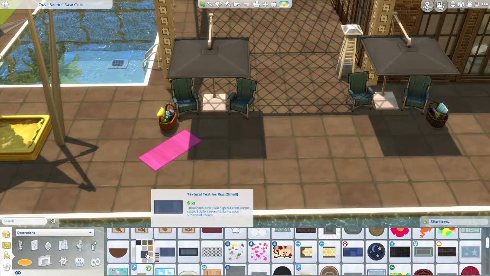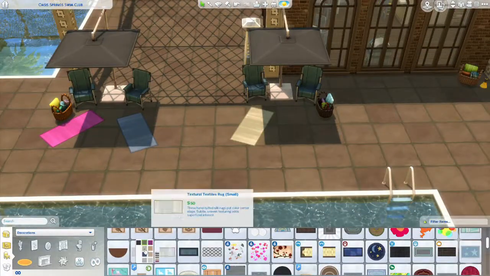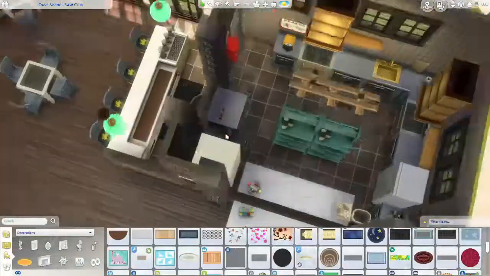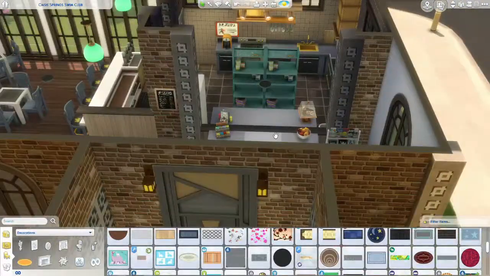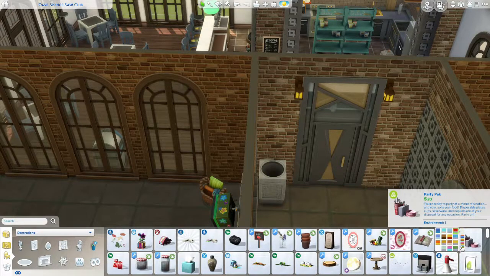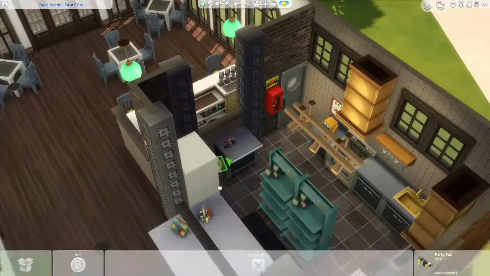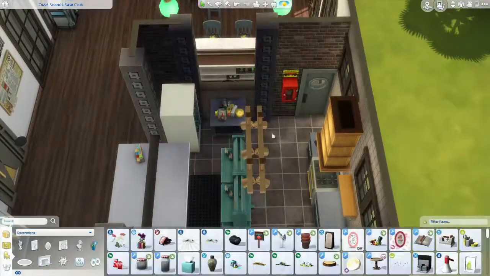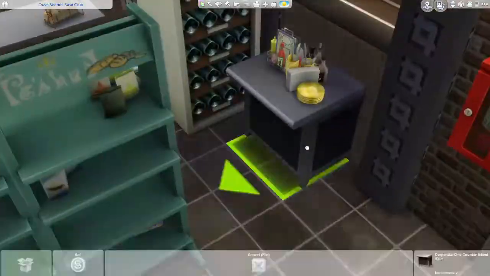Oh yeah, this is where I use the little rugs. There's bath mats. Yeah, the bath mats. Towels, that's what they are. That's what they're meant to represent. Oh yeah, and I like the little rubber mats for soft, for where you're standing all day type thing. Just moving some furnishings around.